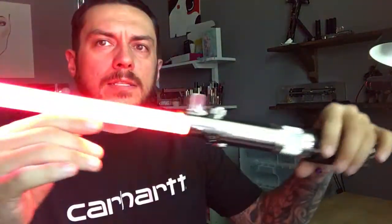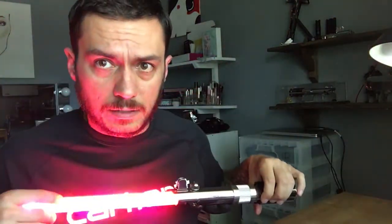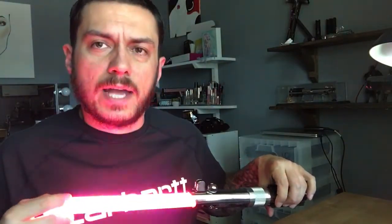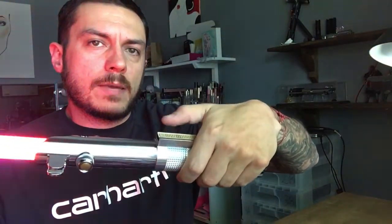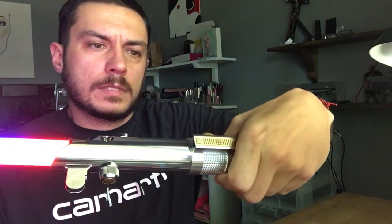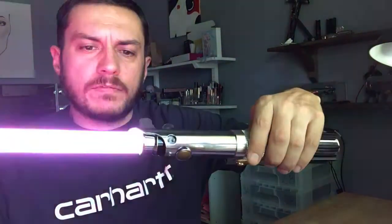Now I've got it on an unstable blade right now. It's pretty sunny out, so I'm not sure if you can see that. Maybe you can see it a little better up against my shirt and my face. We're going to change the blade effect and then we'll change the color. So we're going to hold down the auxiliary button and twist your wrist, but then keep the aux held down. Spectrum. Keep holding it. Blade profile. Just like that. Now you can twist your wrist to find different effects that you want.